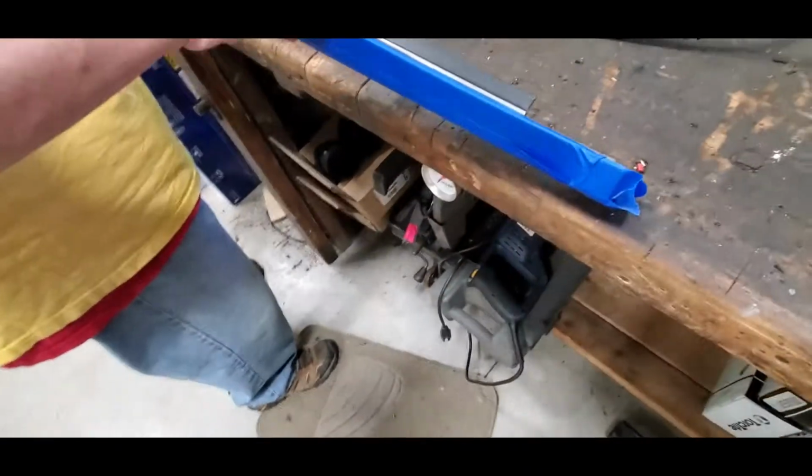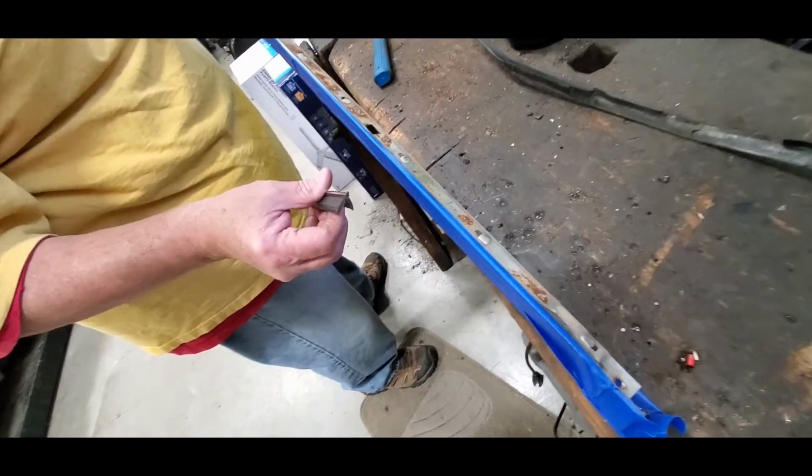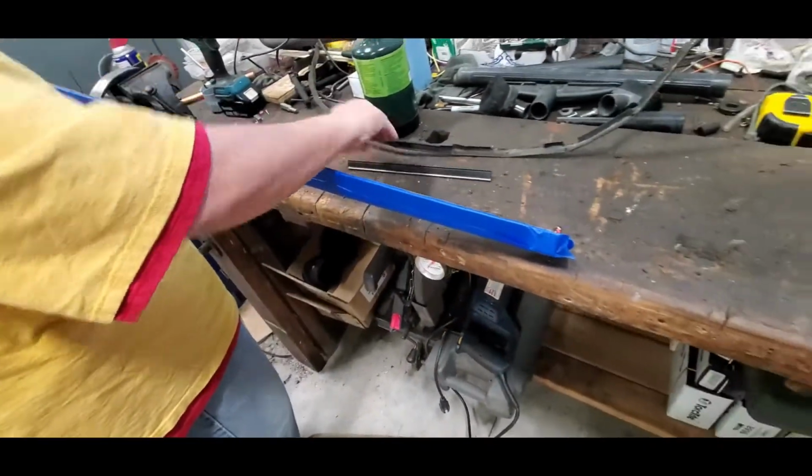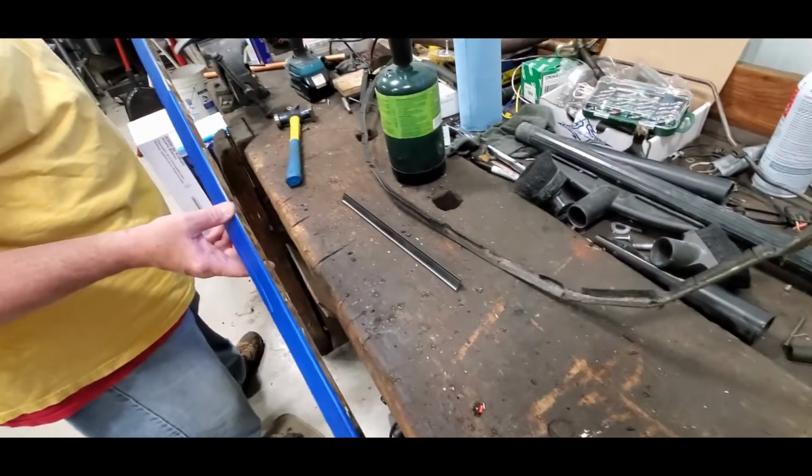The other thing is the old trim didn't have this bead, and the new trim of course does. Not a lot we can do about that. I think it can be made to look nice. It's just going to take a little bit of time.